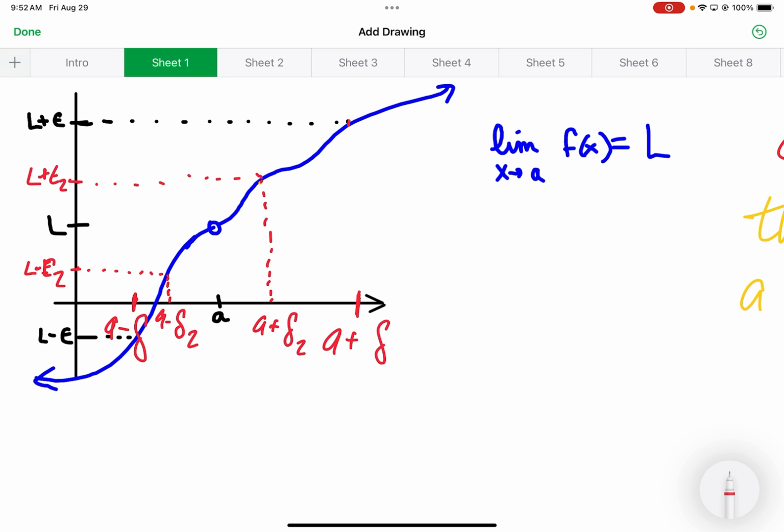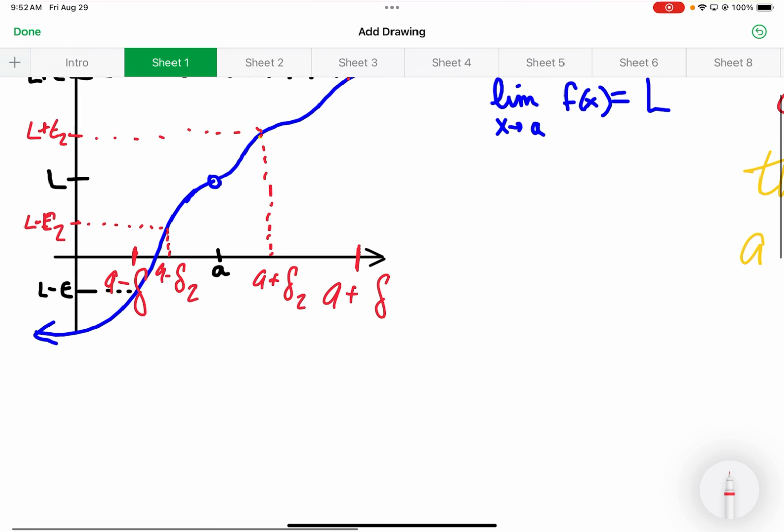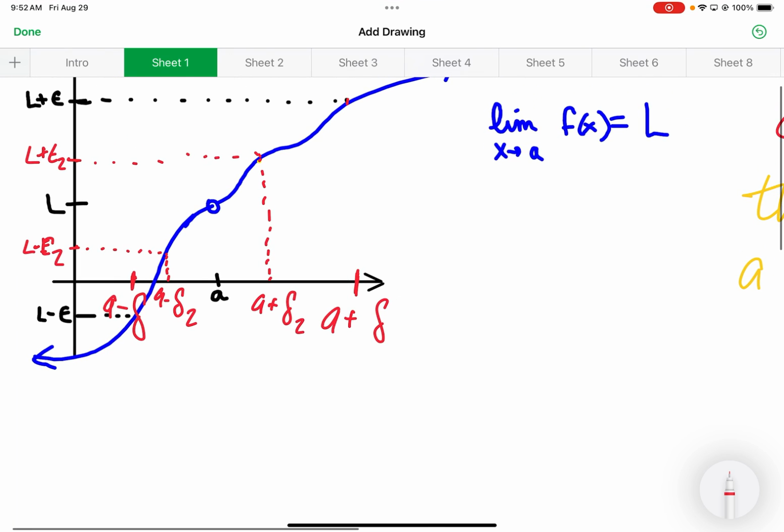So by building this model, it allows me to pick values and allows my function to be nice and clean and there's no breaks or anything like that, okay? Now, a couple things that we can observe from this. We can talk about, if I pick L plus epsilon, L minus epsilon, my function f of x is just living somewhere in here. It's got to be within that range of values, as well as my value for just whatever x would be has to be between my deltas as well too.